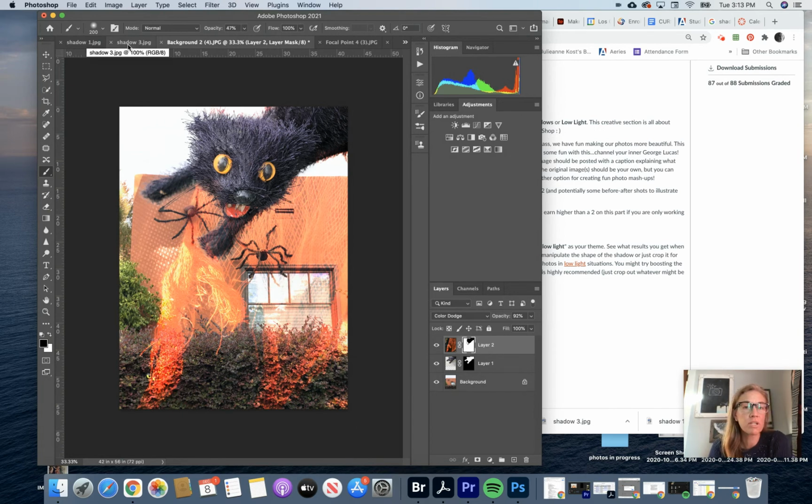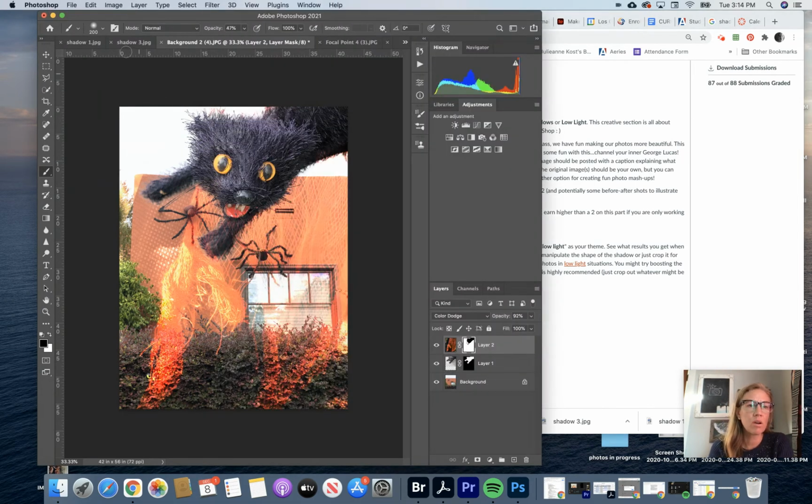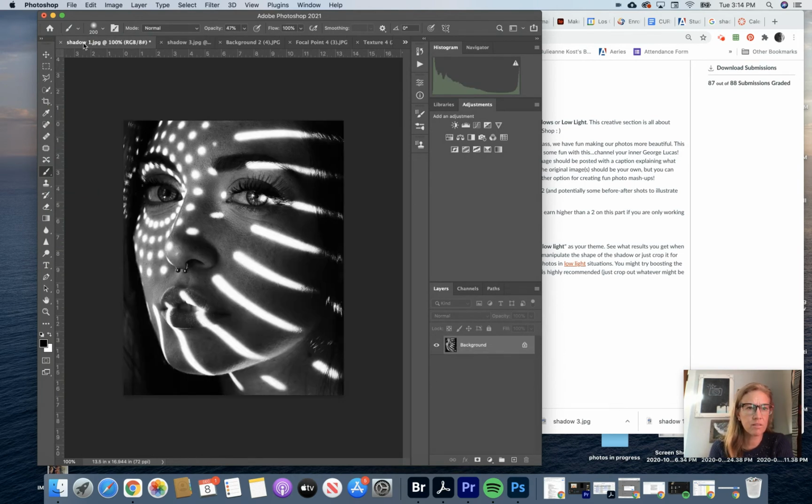You had other options if you didn't want to choose a Halloween theme. You could also choose low light or shadows. So I'll show you these two pictures. These I got from the internet. Here's one. And here's two. I think these are just really interesting. So remember in class, we talked about how shadows for this intent is not just a photo that happens to have shadows in it, but where the shadow is really the focal point. So they have really strong contrast, crazy shadows going around, kind of fun to see.